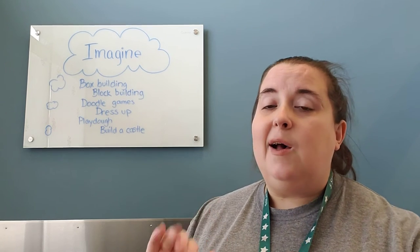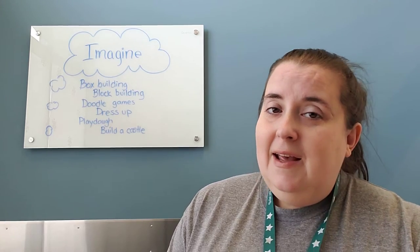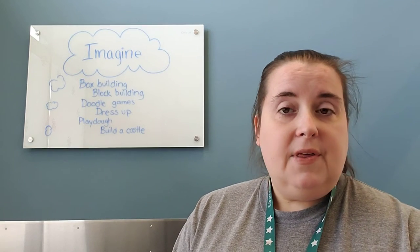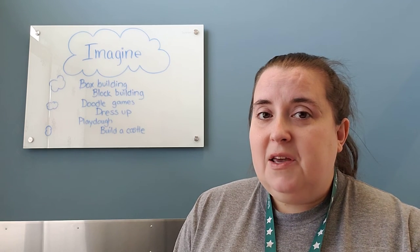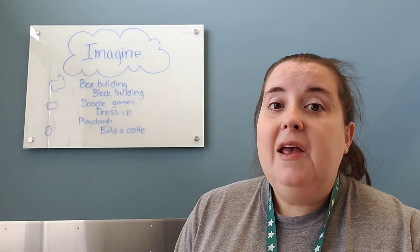So hopefully you have some boxes around. Hopefully you have a couple markers you can use with it. And if you happen to have any masking tape that you can just let your little one go wild with, I know that that extends the activity a lot. When we do the spaceships here at the library, sometimes I'll give them a couple pieces of foil too that they can glue on there or tape on there.